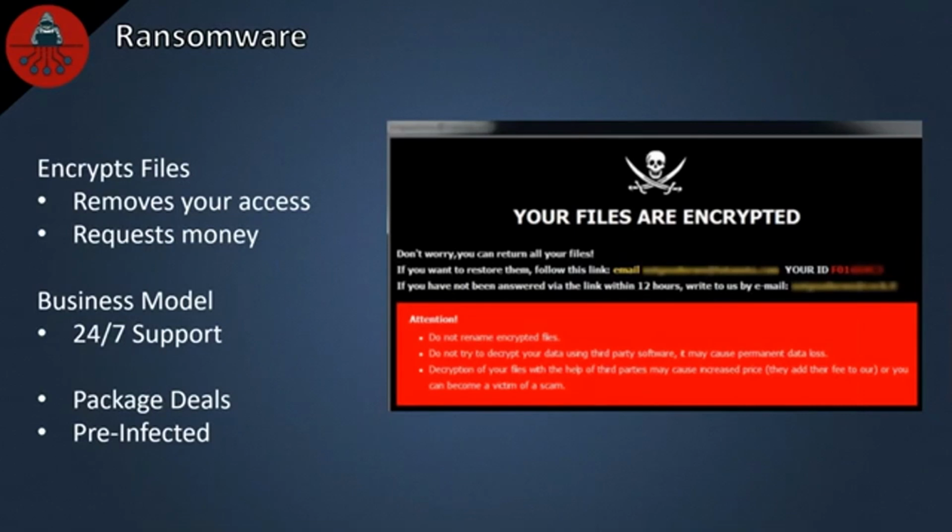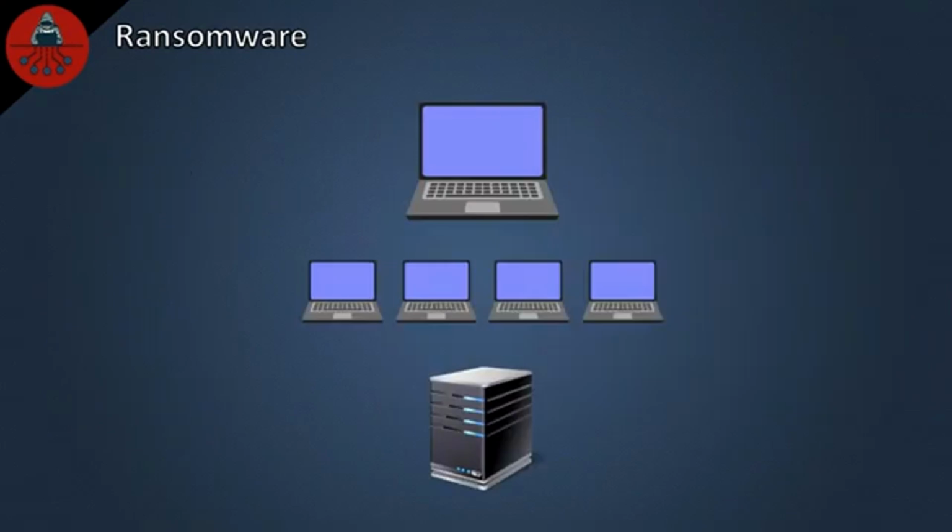You can even buy pre-infected devices. So I could buy 1,000 pre-infected devices that have not yet executed the ransomware if I wanted to do so, buy those devices up and just run the ransomware myself, and then I would be the collector of the bounty. So it's quite interesting that there's a market all around that, both from collecting and providing. There's full support. They will give you support if it does not get in. So it's a really interesting time.